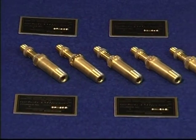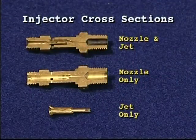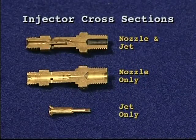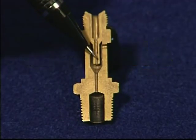There were times years ago when engines were cheaper, fuel was a lot cheaper, and they didn't want to confuse the mechanics with a variety of nozzles in different cylinders. Aircraft owners and mechanics have been swapping around stock injectors for years, with inconsistent results. Because the stock injector nozzles have their individual fuel flows calibrated to a comparatively wide tolerance, it was pretty much a matter of luck if engine performance actually improved. And then there's the sticky question of the legality of fiddling around with injector sizes on a certified aircraft engine.